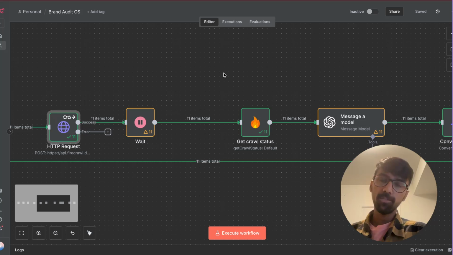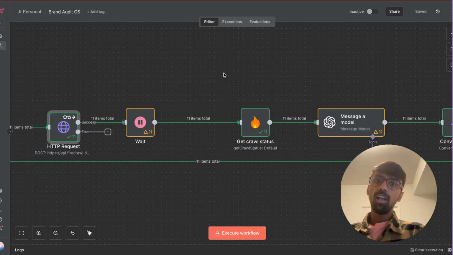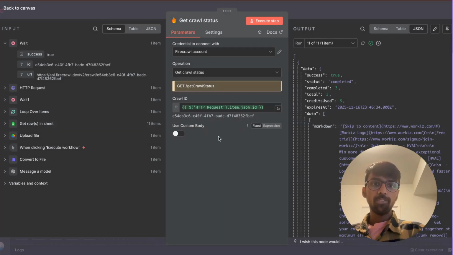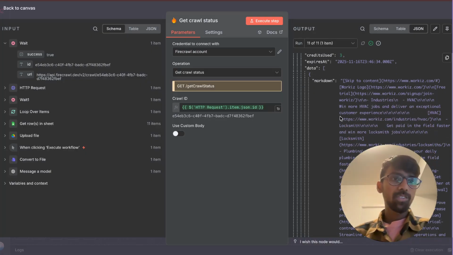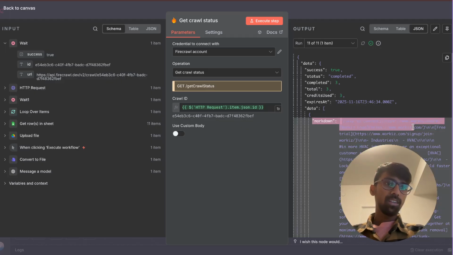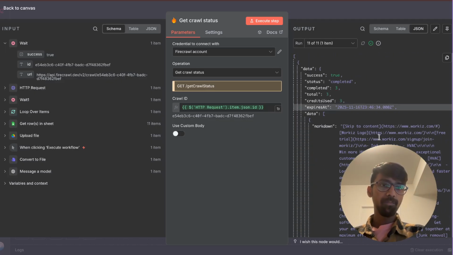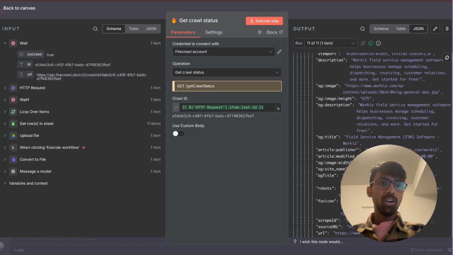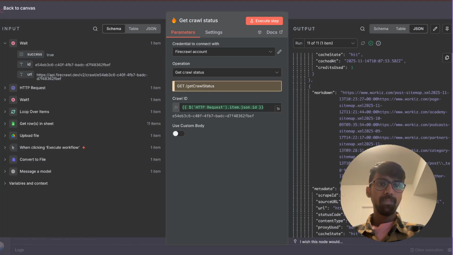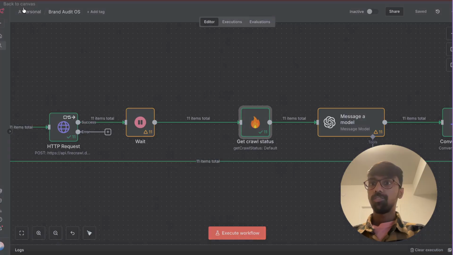It gives you an ID for that URL that you just asked for information on, and after that 3-minute delay in this node, you'll have to make another HTTP request, which is just to get all of the information from that ID. And all of that information will be in markdown format, as you can see here. I have pinned this information. So all of that company information will be in markdown format for all 3 of those pages.